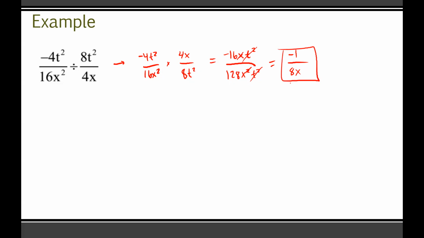If we look at this whole thing, of course, we still need to list our NPVs. Remember, NPVs show up in any part of your denominator. So anywhere that something showed up in the denominator, there is going to be an NPV there. Let's look at what we started with. We had x on the bottom on both of these, so we have to say x cannot equal 0. Then we have t on the bottom over here, so we have to say t cannot equal 0. And actually, I think that's about it. I don't see anything else appearing in any of our denominators that would give us any issues. So those would be our NPVs.